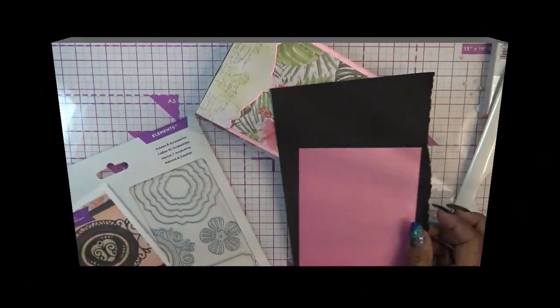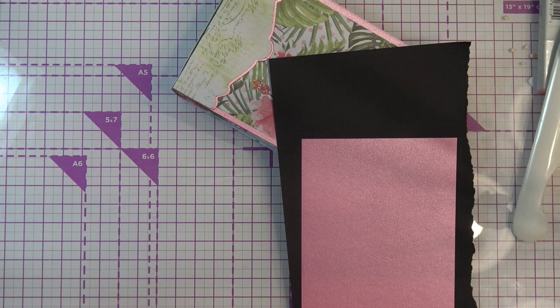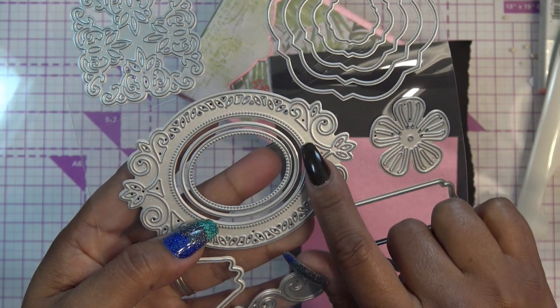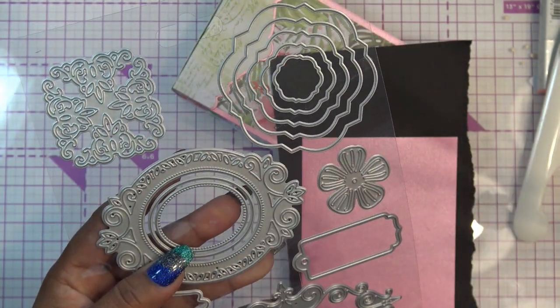So for the front cover, I'm going to do kind of what they're showing anyway with this larger piece, but there's a couple pieces that go to it. And then it also cuts the middle out. I'll show you right now. And so I'm just going to leave that black piece. I'll just pop it back in. And it'll make more sense when I show it to you. So this piece right here, it actually still cuts this middle part out. It's like a frame. So even if it cuts it, I'm just going to place that black spot back in there.